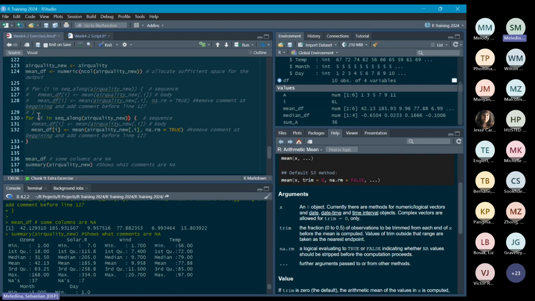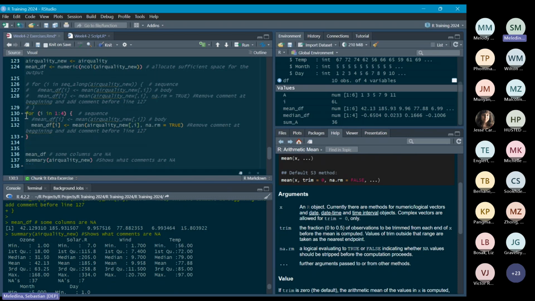Okay, i in, and then I think you would just do for i in 1 through 4, I believe. I forgot exactly. Or you would just subset the, see if that worked.